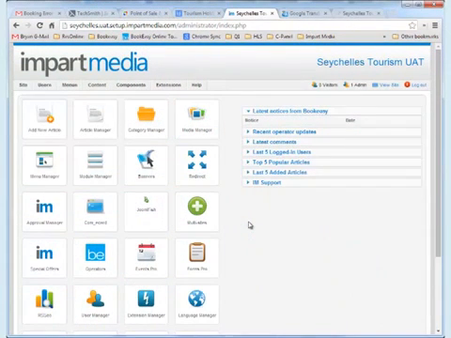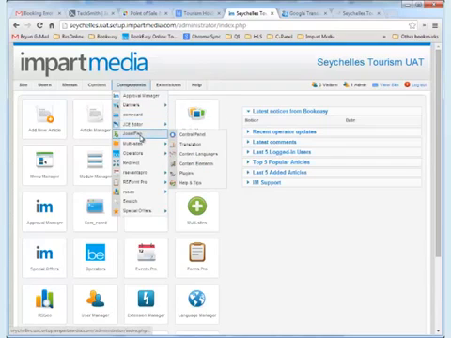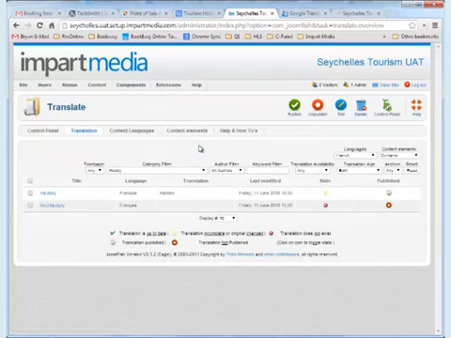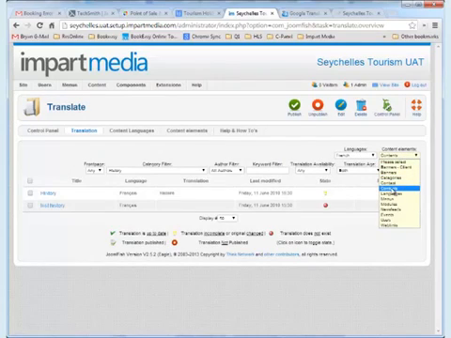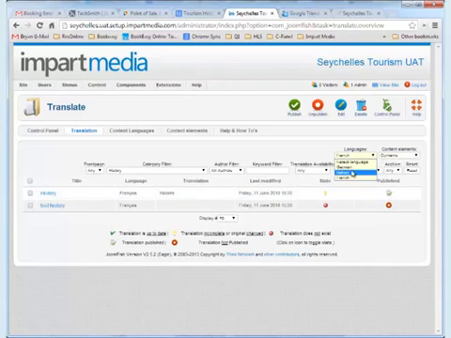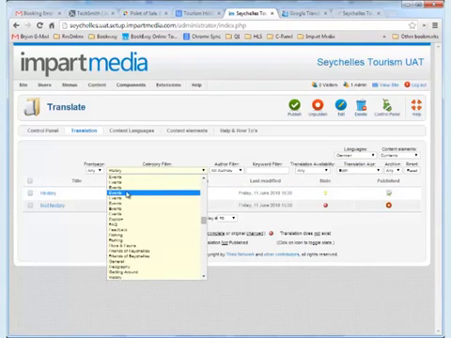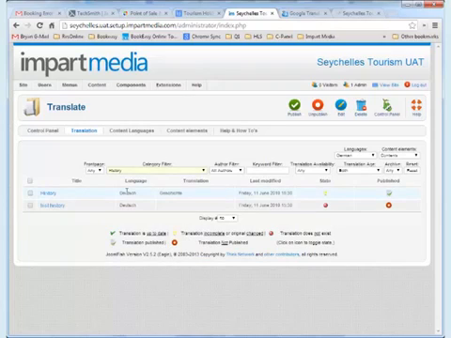So the first thing we do is translate the original article into 3 different languages. So to do that, under Components, Joomfish and Translation, we can then make sure that we're looking for the contents pages, and initially you need to search for a specific language, and then to help find the articles I use the history filter. So now I've found any article that belongs in the history category, and there's 2 here. There's our original history one, and then we have our test history.